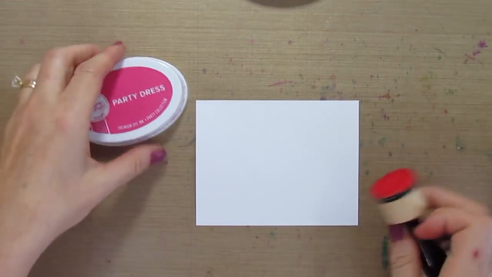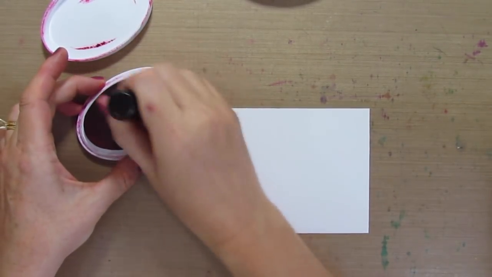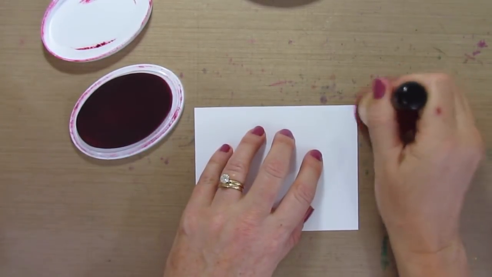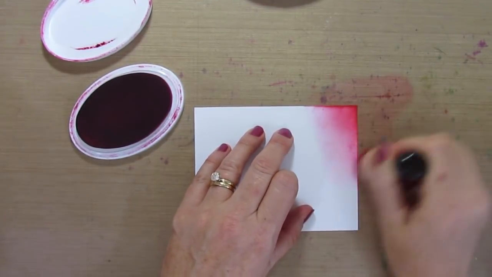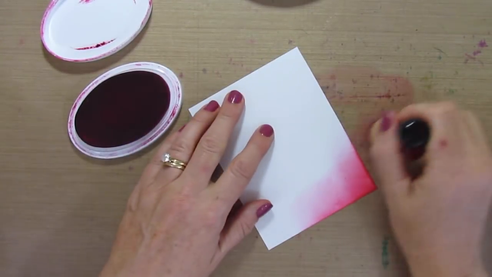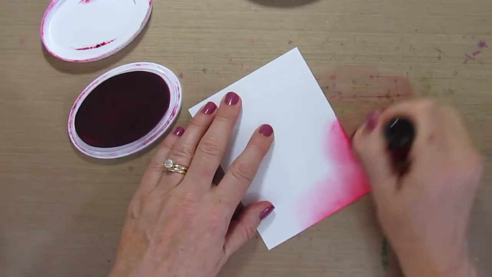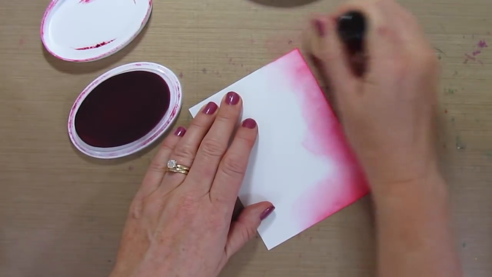First I have a four by five and a quarter inch piece of cardstock. I'm going to use this for a layer on my card and I want it to be a little technique piece. So the first thing we need to do is sponge it with Party Dress. I'm using a fairly light hand with my ink applicator tool, starting off the cardstock on my mat, and that will help give a less streaky look.